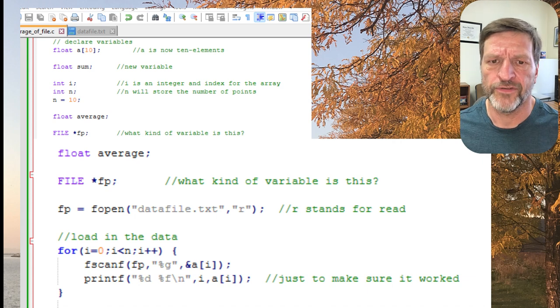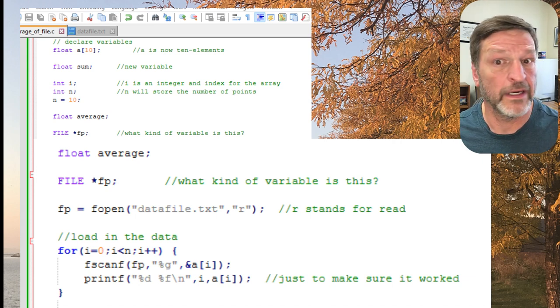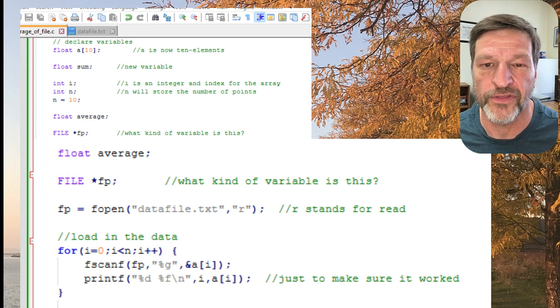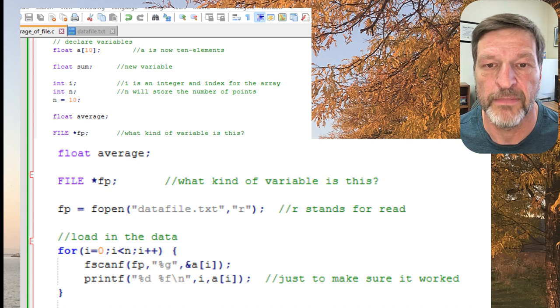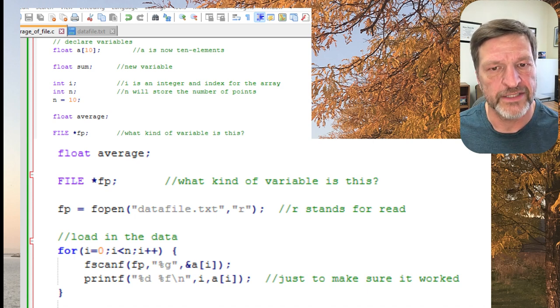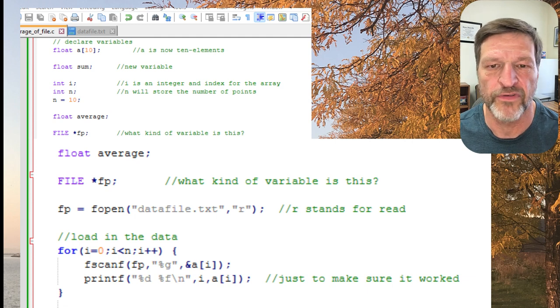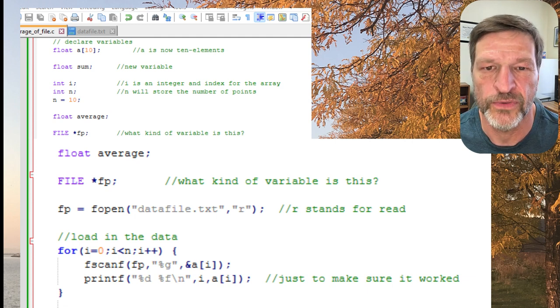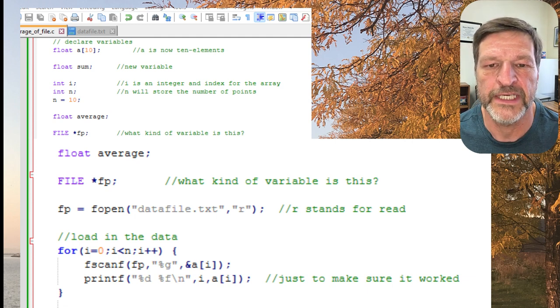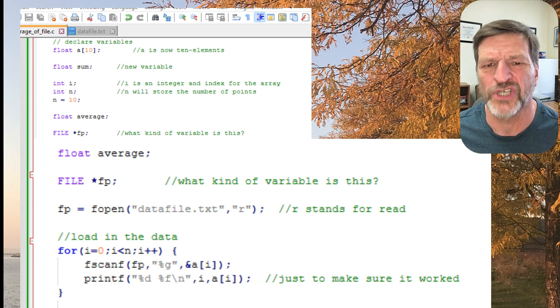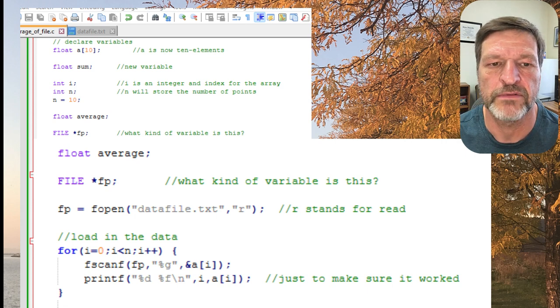A side note here: if you open it up as a write file, it'll wipe out whatever you did in another app and it'll just make it a blank file. So C is a little bit unforgiving, it's not idiot proof. It doesn't error check for you. You have to do that stuff manually. So be careful. Almost always we're just going to read a file. We are going to write some files, but mostly reading.